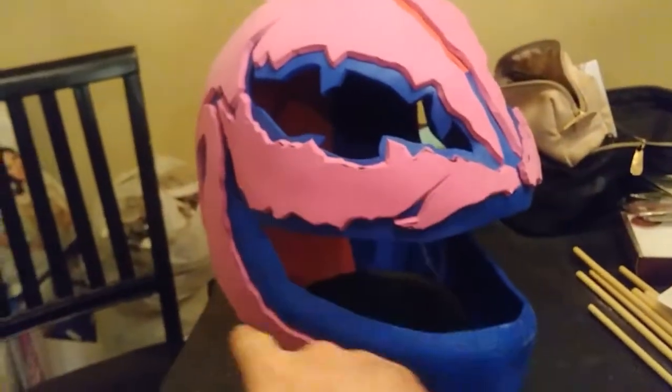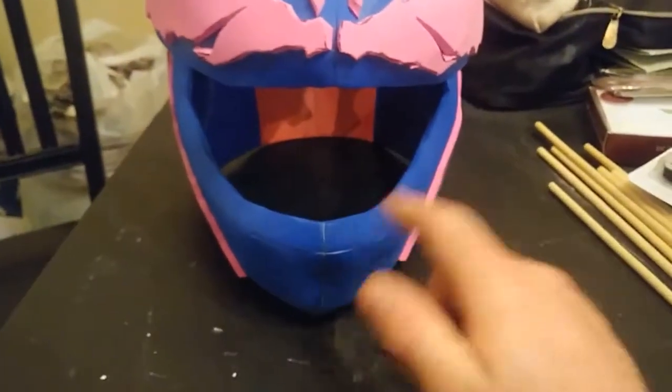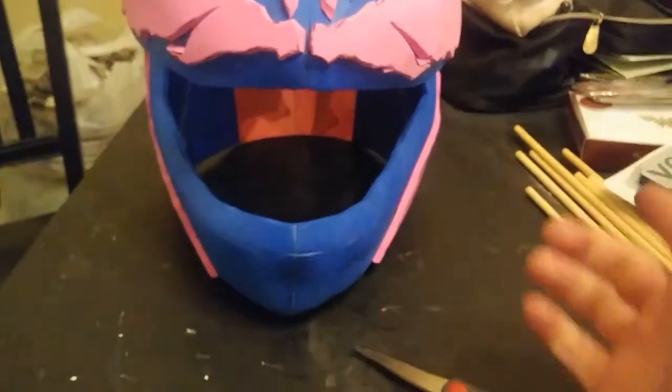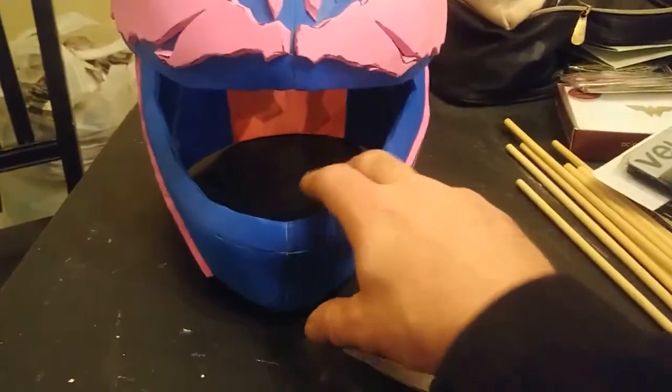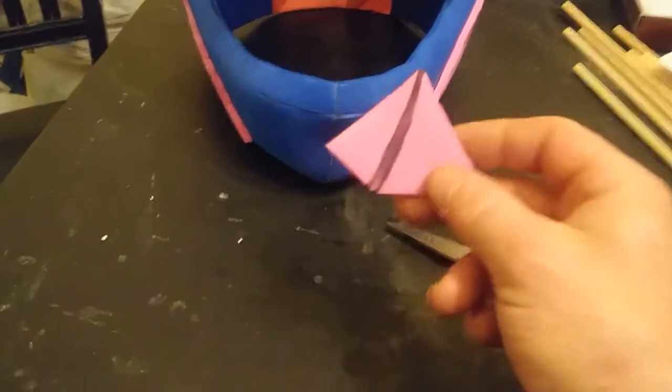Okay, and with both jaw pieces glued on, like I say, it gives it that more distinctive Riot shape to the jaw area here, especially when you're looking at it from like a sideways angle versus just looking purely like Venom. But you'll notice another thing, if you look at reference photos or screenshots from the film, or just watch the film itself, the chin has two points. Now, it was kind of next to impossible to get that specifically with just a foam shell. So I made chin point pattern pieces, and they look like this.